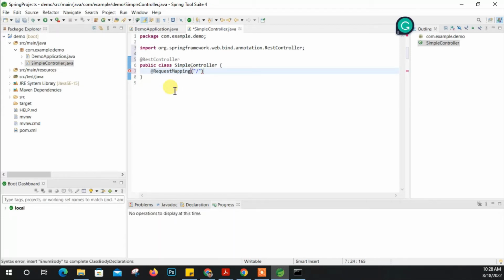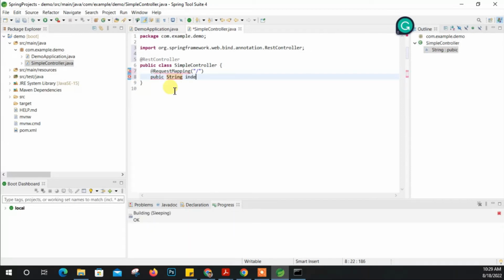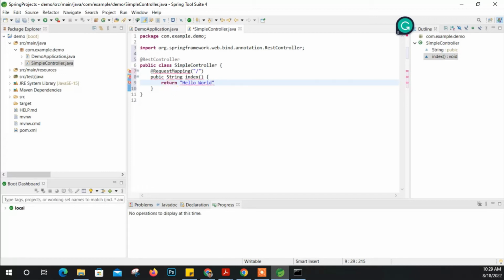Actually, backslash. When you map this, you can write a simple method called public string. I'm going to name it index. Inside this, I'm telling it to return hello.